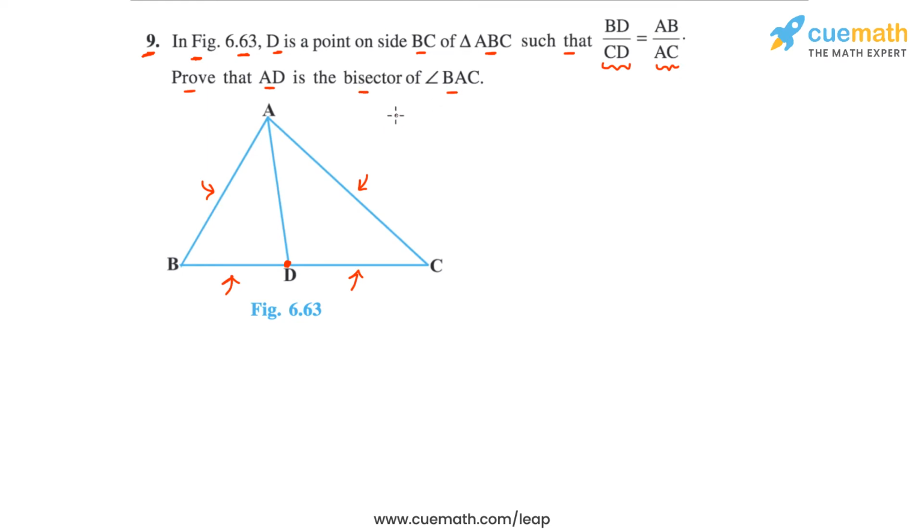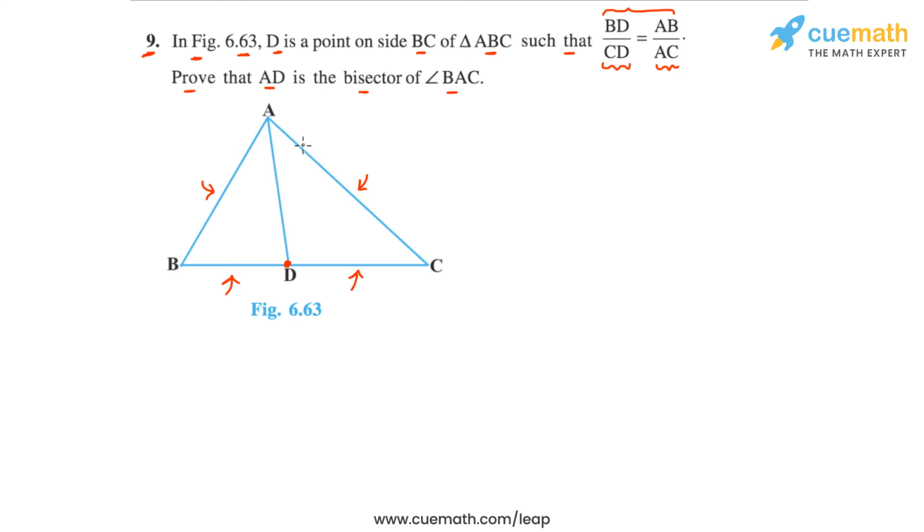So if you think carefully, this question is actually simply the converse of the angle bisector theorem. The angle bisector theorem says that any angle bisector divides the opposite side in the ratio of the sides containing the angle. Now this problem statement is the converse of that. In this problem statement, we are given that the two ratios are equal. The ratio in which BC is divided is the same as the ratio of the sides containing angle A, and we have to prove that AD is the bisector of angle BAC. So we have to prove in this case the converse of the angle bisector theorem.